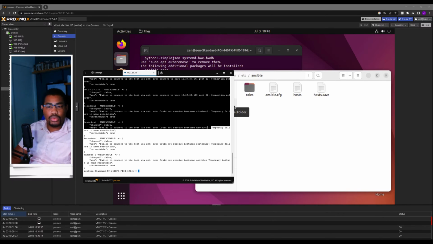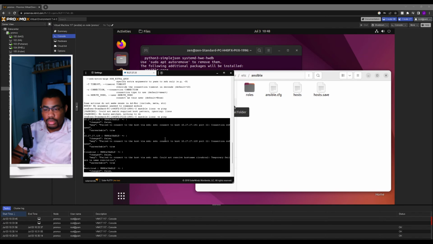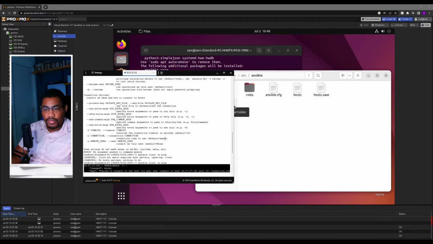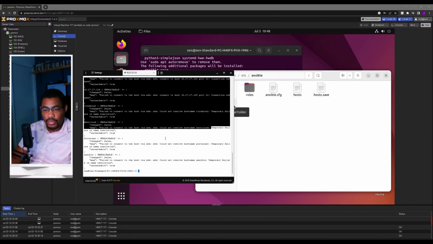Let's do, change to false. Which one did we put SSH into? Can it ping itself? No, it might cause a feedback loop.